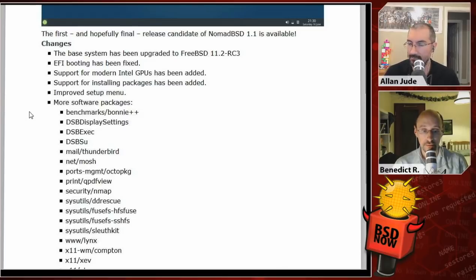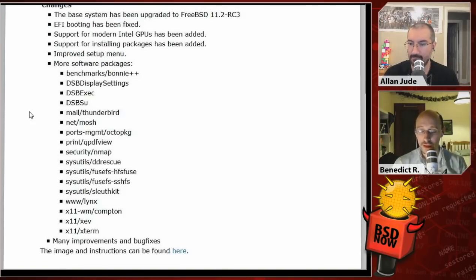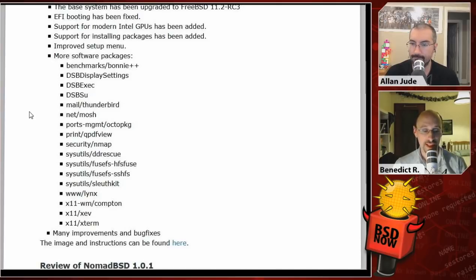So if you don't know what NomadBSD is, it's basically a live BSD system on a USB stick. So it allows you to basically have a little BSD desktop you can carry around in your pocket and plug into any computer, boot it up, and have your BSD desktop and use it that way. If you're laptop shopping, for example, you want to see whether everything is supported, whether sound is working or stuff, bring that to your vendor and ask them, hey, can I test my little system here? I just boot this from the USB stick.